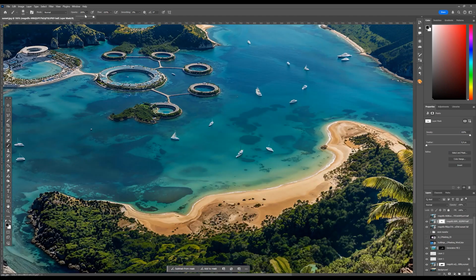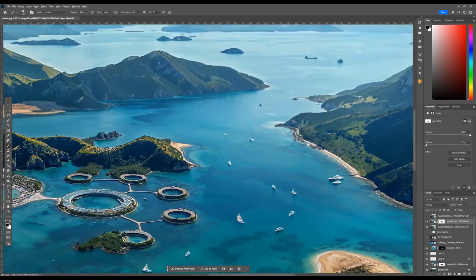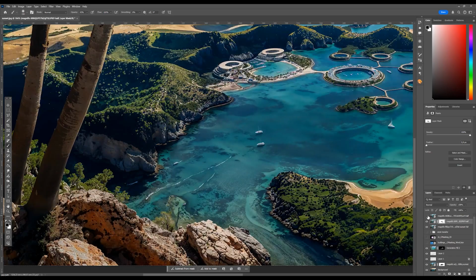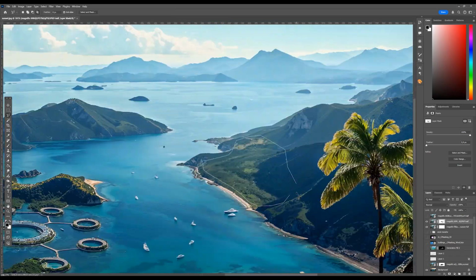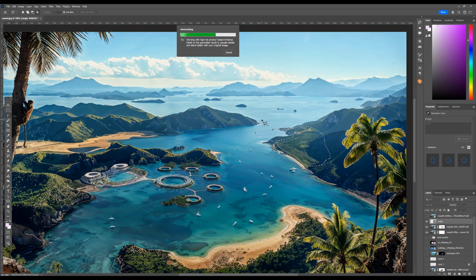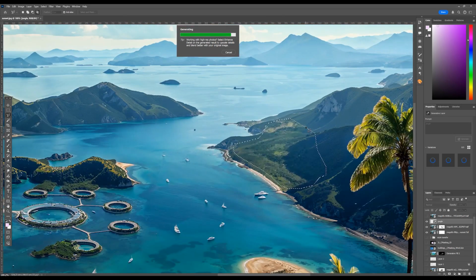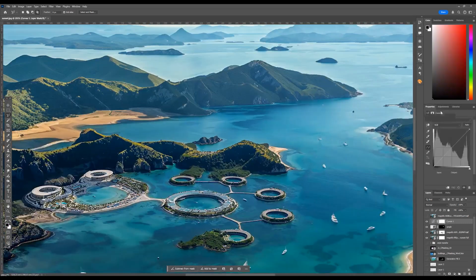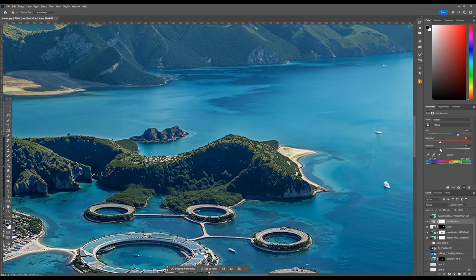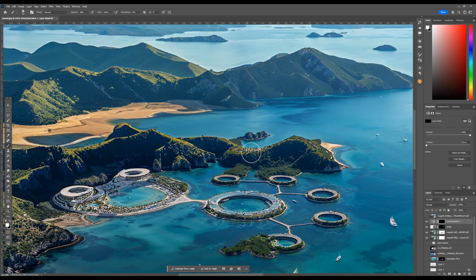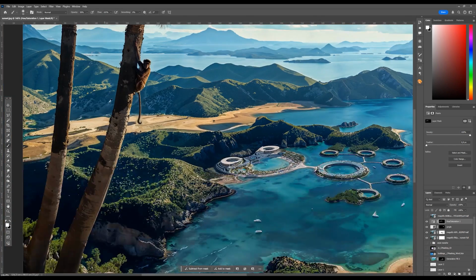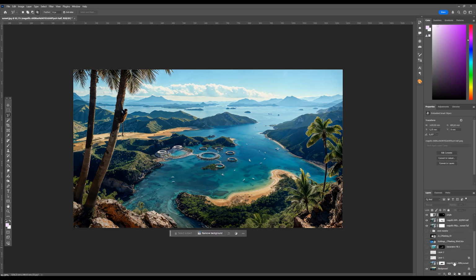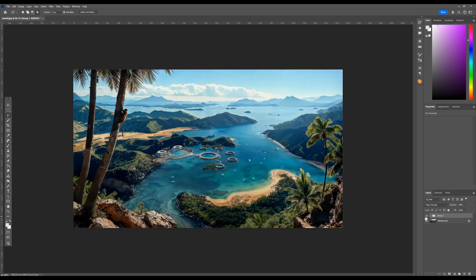Sometimes we are lowering the opacity if there's this nasty micro contrast. In some places it looks okay, and in some places not so much, so we are extremely careful. We replace the part of this clearing with Firefly, and it looks better right away. We do some final color corrections. We shift the yellows towards green again. And we are done. We can compare and see the before and after.